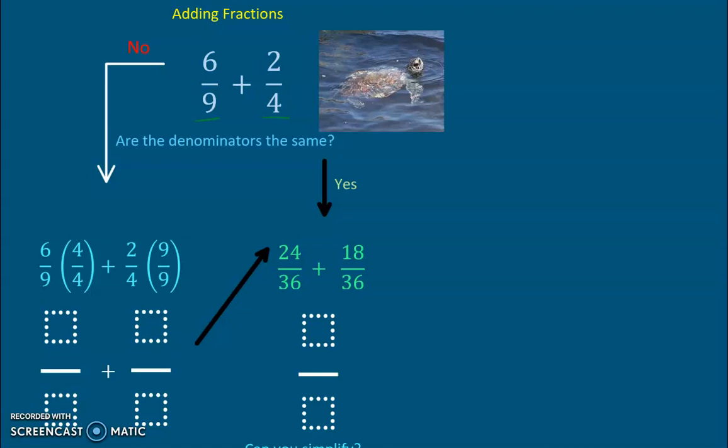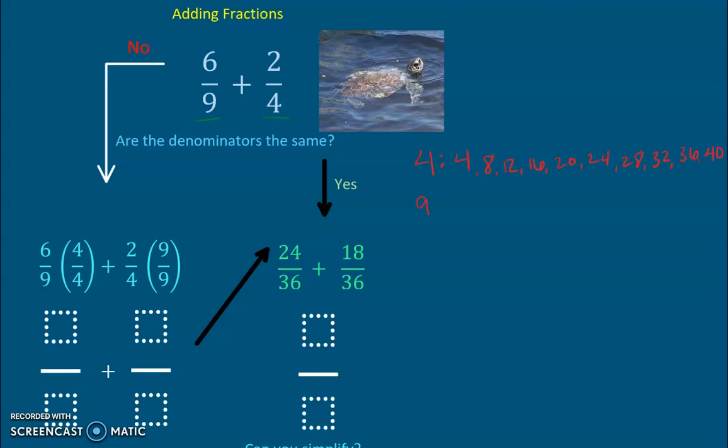The way we need to do that is to make a list of multiples for both of these numbers and see which ones they have in common. So I'm going to do 4 first just because it's smaller. And when I say multiples, I mean numbers that 4 goes into. So we have 4, 8, 12, 16, 20, 24, 28, 32, 36, and 40. And I'm going to start with this list. If I need more, I'll add more. But here's a hint. I'm not going to need more.